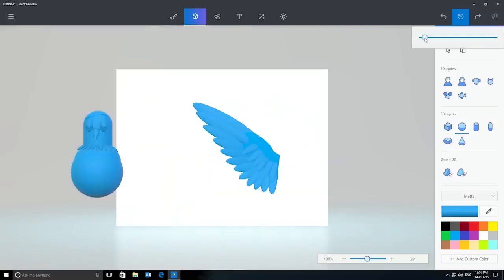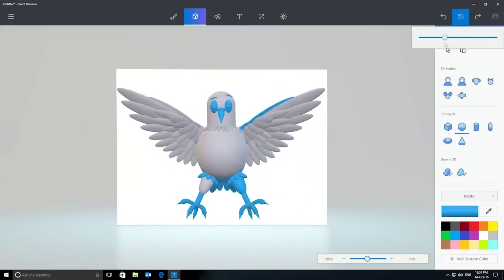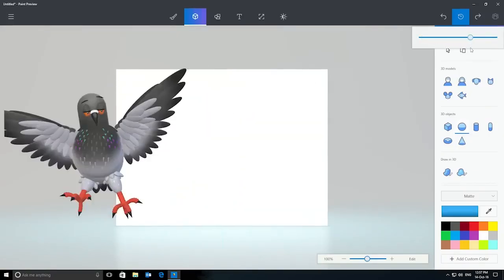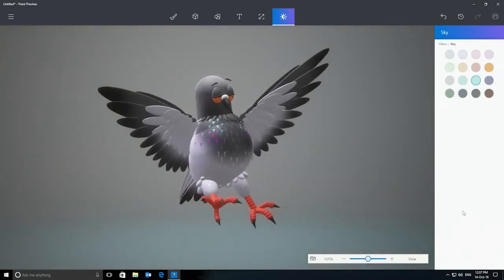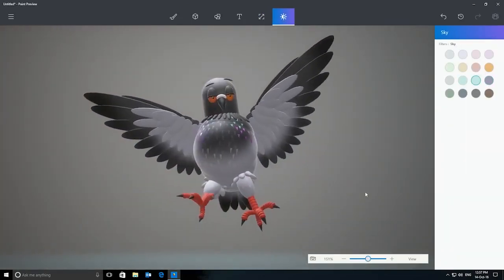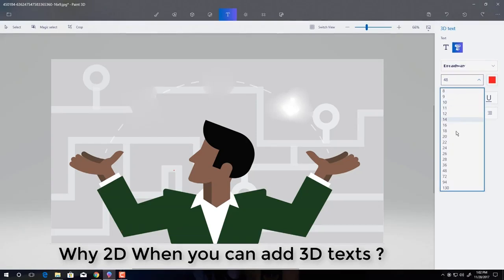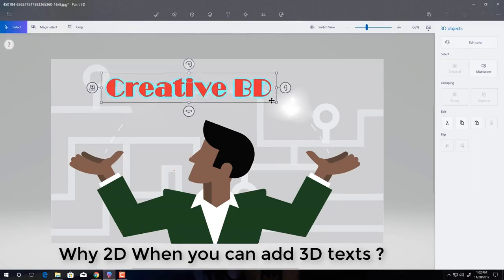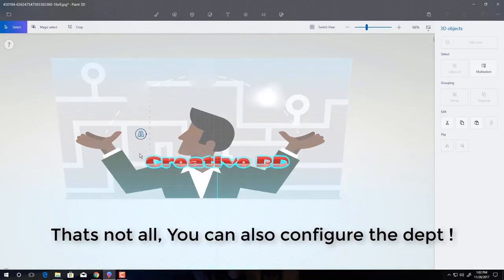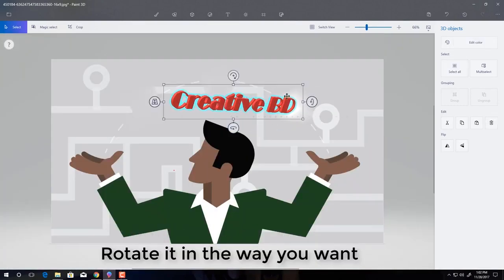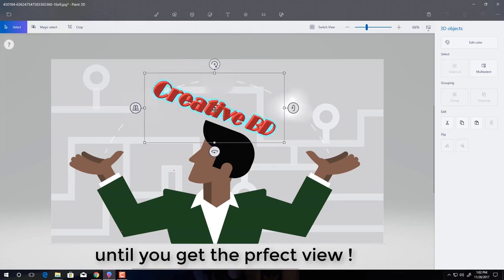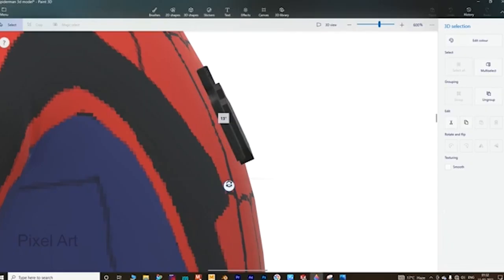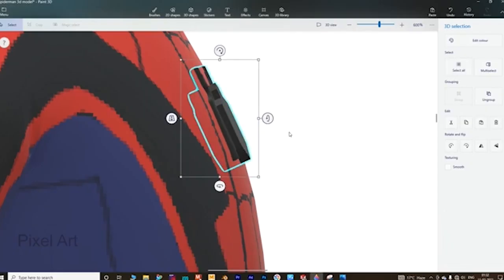Number 7. Lighting and soft shadows in Paint 3D. This one shocked me. Open effects and mess with the environment lighting, and you can add shadows, reflections, and glow. It makes your 3D stuff look more cinematic. Number 8. Easy 3D text that pops. You can add text, click the 3D option, and bam, it becomes a chunky, customizable title. Great for YouTube intros, project labels, or just flexing.